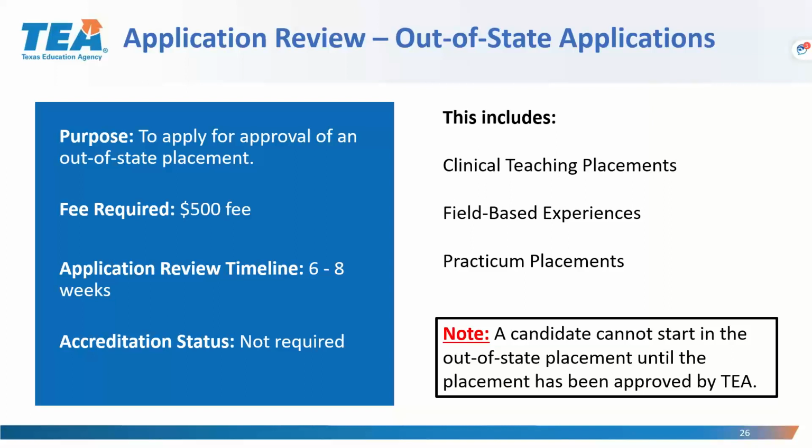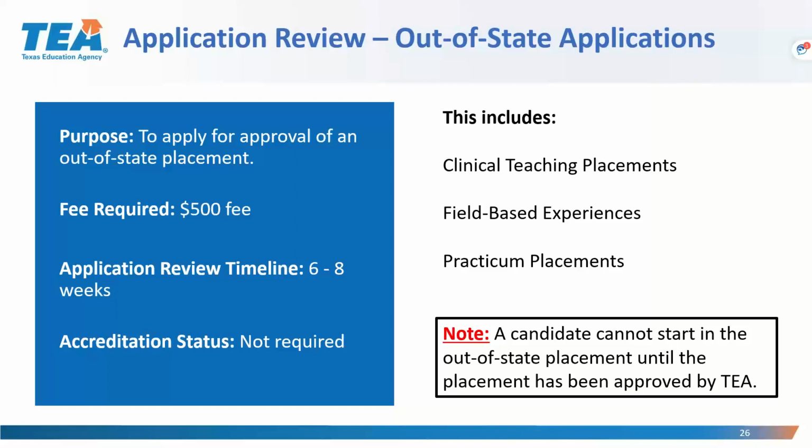If your program has a candidate that completes one of the training requirements out of state, the program is still responsible for ensuring the candidate completes all other program requirements. Programs are also responsible for providing ongoing support to the candidate throughout their time enrolled in the program, even if they are in an out-of-state placement.